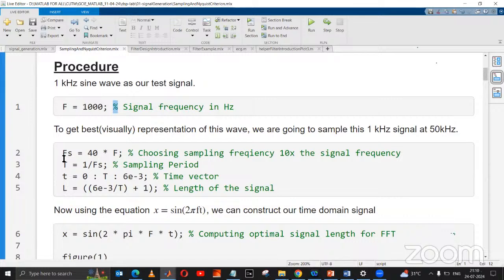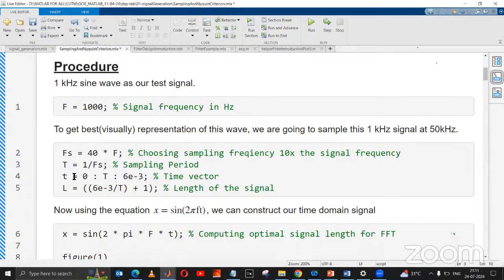Here Fs is equal to 40 into F, choosing a sampling frequency which is 10 times the signal frequency. Now T equal to 1 by Fs, where Fs is the sampling frequency and T is the sampling period.